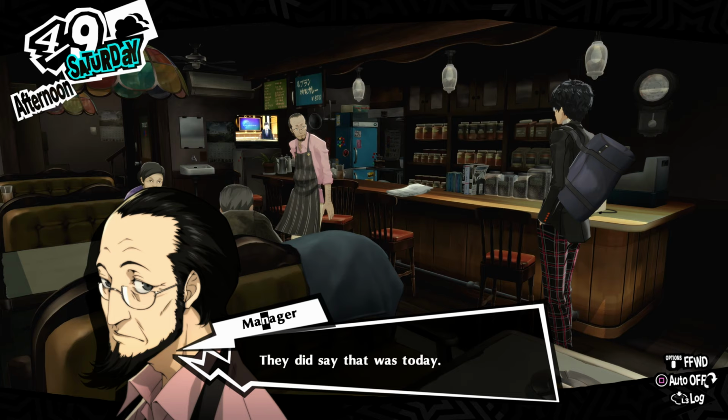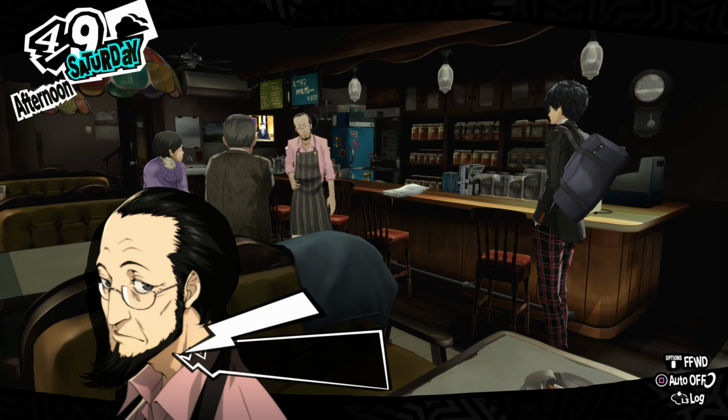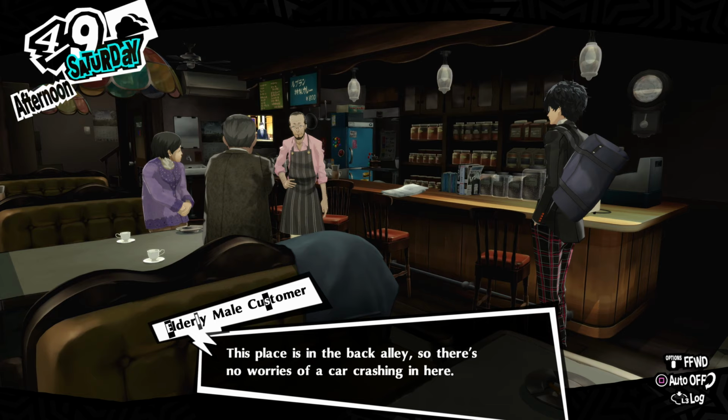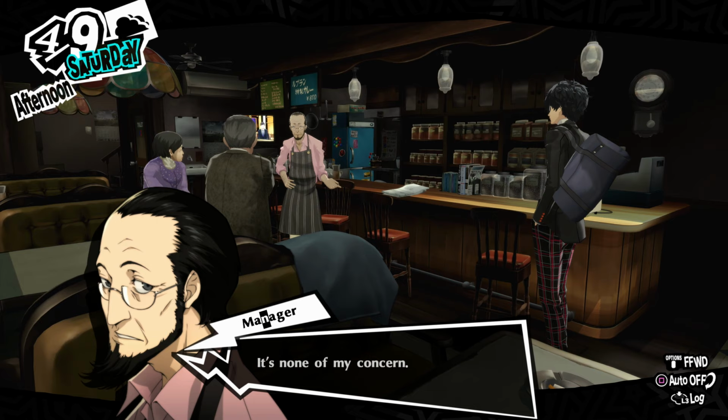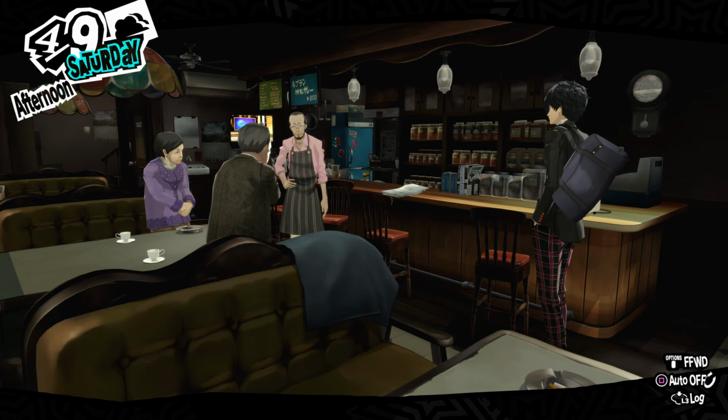We'll be going now. The payment's on the table. Thanks for coming. This place is in the back alley, so there's no worries of a car crashing in here. A what now? There's been a string of those rampage accidents, you know. I just hope that none happen around here. It's none of my concern. We'll see you next time. Alright, strange happenings around town.